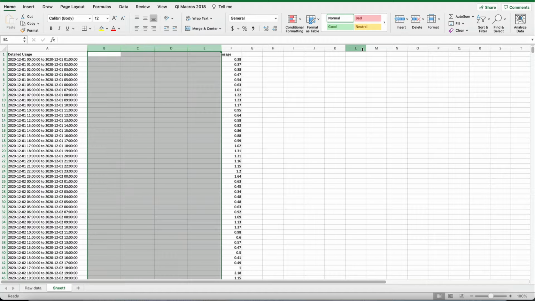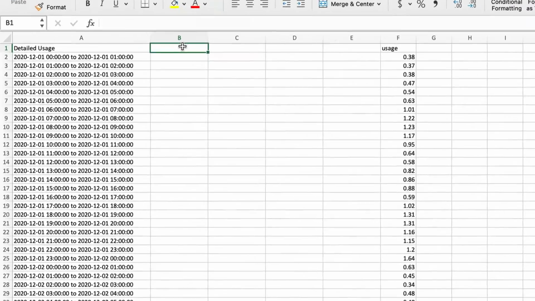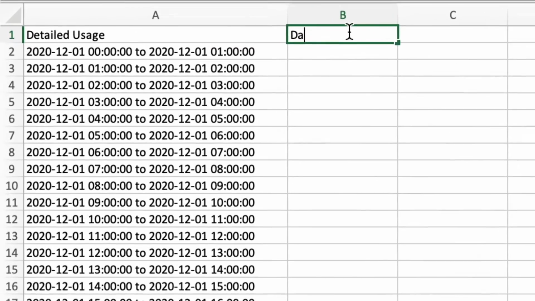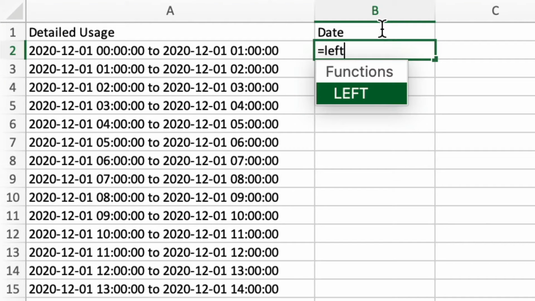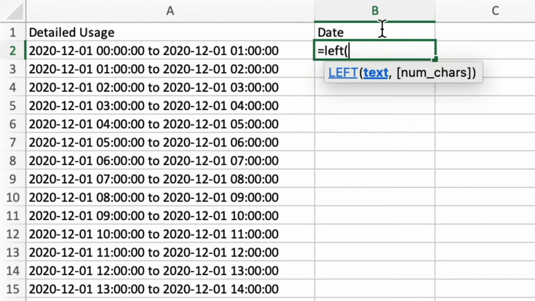I'm going to pull out the date for the first row here using Excel's left function that takes the leftmost characters of a text stream. I'm going to write a formula that is just that function. Every formula starts with equals to tell Excel, here comes the formula. Next is the name of the function we want to use, left. After that, open parenthesis, and then the arguments, the stuff Excel needs to perform that particular function.